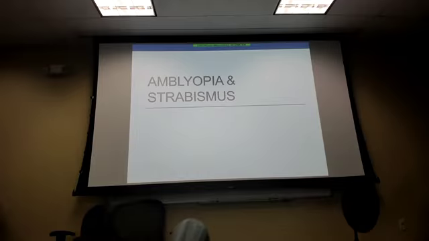Amblyopia and strabismus. It really should be strabismus and amblyopia because strabismus is talking about the eye itself. Amblyopia is talking about the secondary brain. So what is the brain trying to do? So if your brain is trying to look out at an object, it's trying to take one picture of an eye, get a duplicate picture with that second eye, and make a 3D image. So it'll go back to your optic chiasm, it will switch upside down and switch back, and your brain will put together a 3D picture.